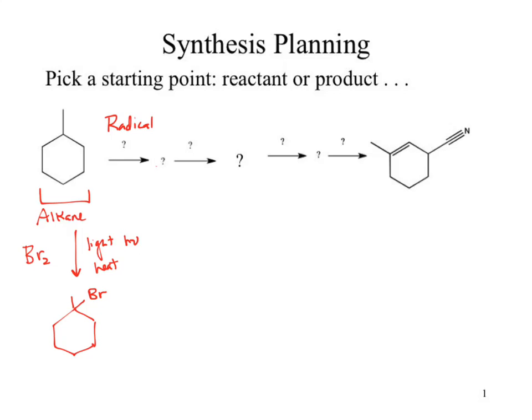That then gives us a multitude of different products, and we're not going to be able to predict where we're going to go forward. Bromine kind of sits in a nice happy medium. It's fast enough that we can actually wait for it to react, but it's slow enough that it's selective. Iodine is ridiculously selective, but it's so slow that it just doesn't make any sense to run that reaction. So when you're looking at synthesis, bromine's our focus. Will you see questions on chlorine? Absolutely. Will you see questions on fluorine or iodine? Probably not, just because they're completely outside the realm of feasible reactions to run in the lab.